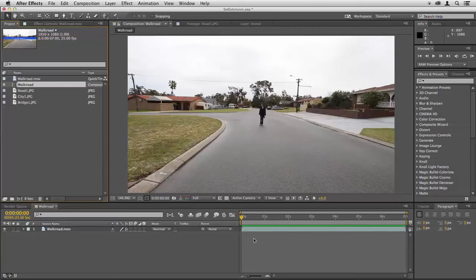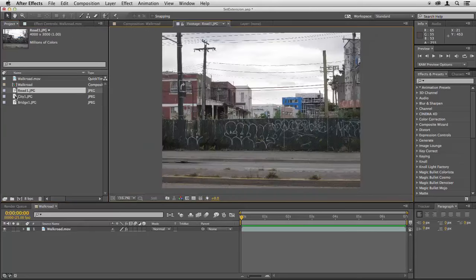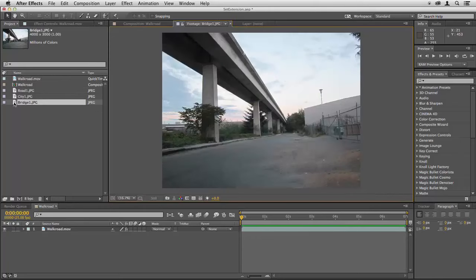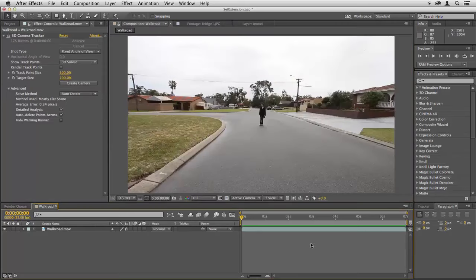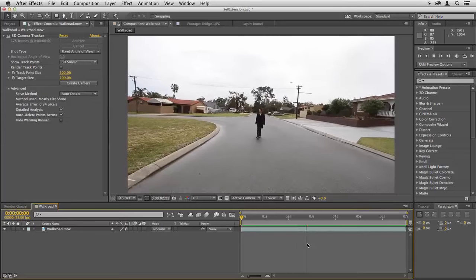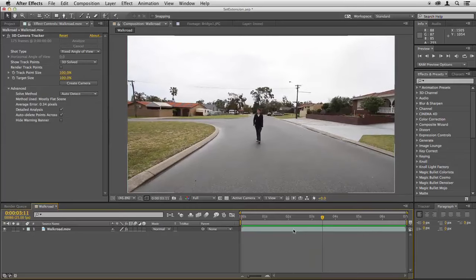We do this through set extension, which is a case of adding background elements that look 3D. All we're using are these still images, but by placing them into the scene as 3D layers, it will look as though they are actually part of the scene. So you can transform a really ordinary shot like this into something much more impressive without ever having to use a green screen. You can shoot wherever you want and end up with the scene being in whatever city you want.